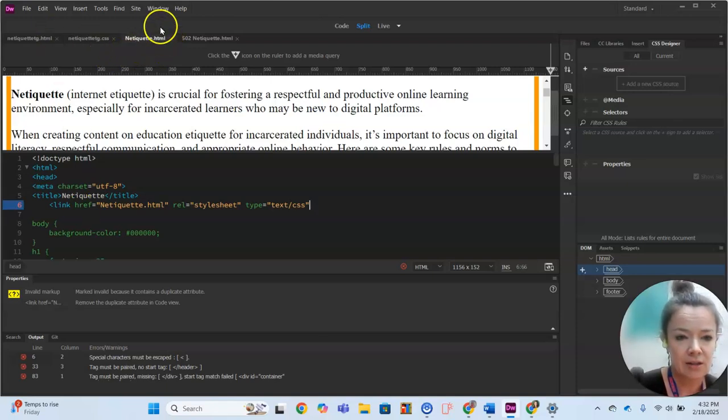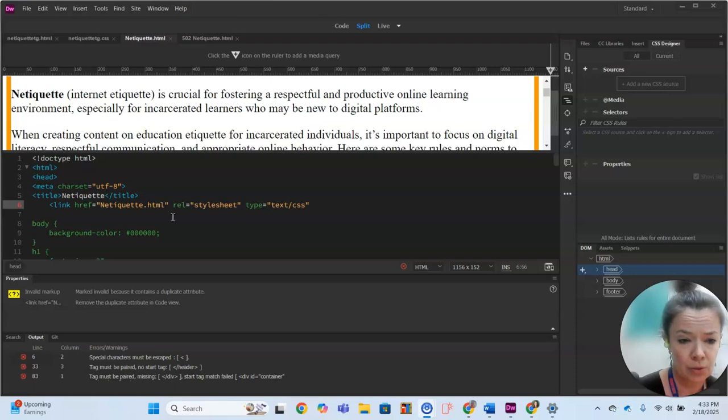So where you have netiquette.html, you would also need a netiquette.css. Netiquette.html should be saved in your 502 folder, and netiquette.css should be saved in your styles folder. So really what you're trying to make your netiquette.html connect to or link to here would not be netiquette.html. That's itself. It can't link back to itself. Or I mean, I guess it might try to, but that's nonsensical in the HTML world. So you would want to change this to netiquette.css if that's what you name the file of external style.